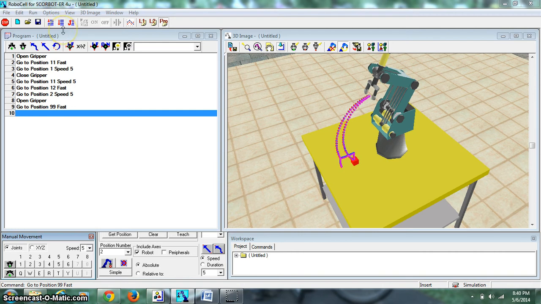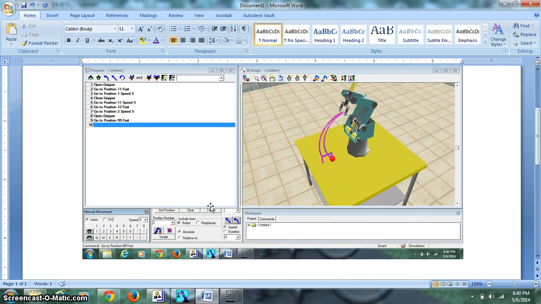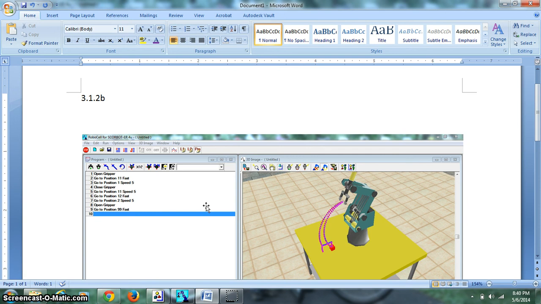coordinates. Alright, next thing I'm going to do is hit print screen on my keyboard. I'm going to do a Word document, 3.1.2B. Myself a couple enters, then come back up so I can work on both sides of my drawing. Paste that in there. You've got what you need to turn in. Paste your engineer's notebook. This will go right above your actual handwritten notes in your engineer's notebook. Got to have handwritten notes to match your cutout.